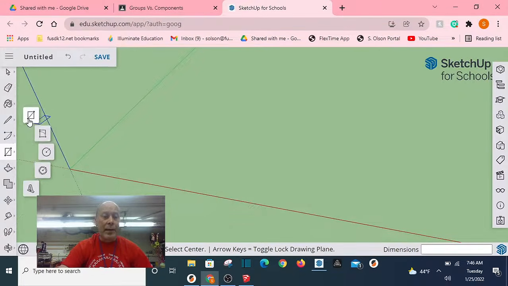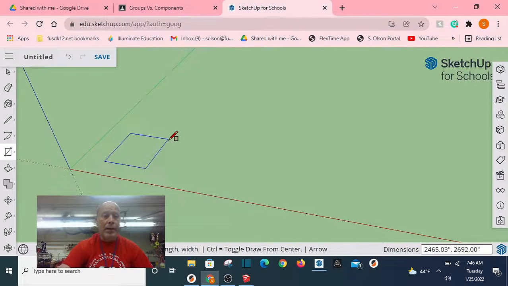I'm going to grab the rectangle tool and I'm going to come over here and create a 12, 12, enter, rectangle. Oh my gosh, it disappeared. Does anybody remember why that happened? It's still there, by the way. In fact, I touched it a moment ago. There it is. But I am like in a helicopter flying above the city trying to look for a 12 inch by 12 inch square, which is not there.